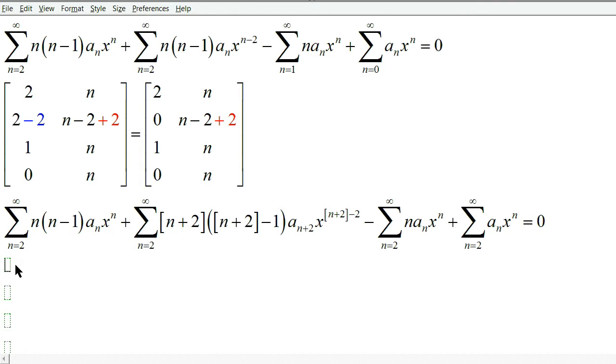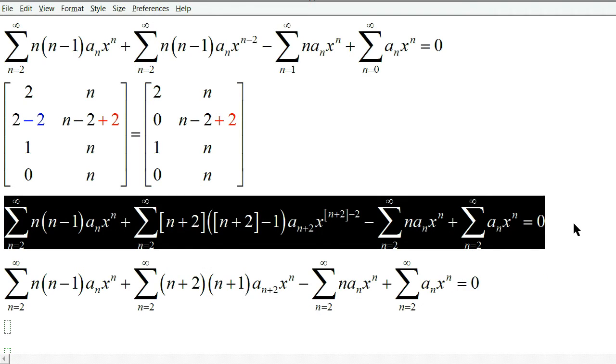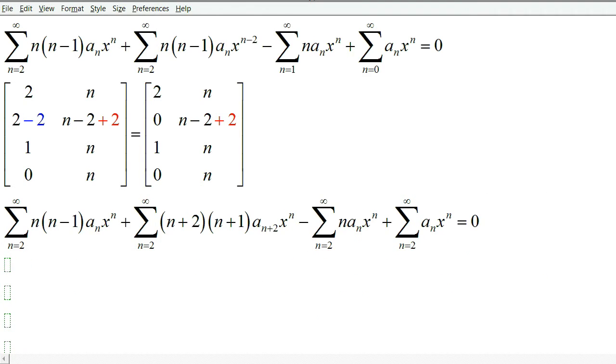Rewriting this line, we can see that this simplifies to, so I'm going to delete this now. The last step is to extract terms from the series. And with this approach, you really don't have to struggle that much to know exactly from which series you extract terms and exactly what terms those are.